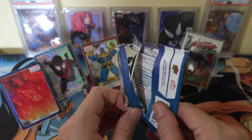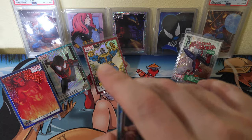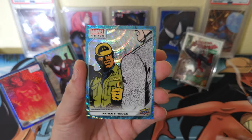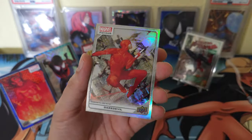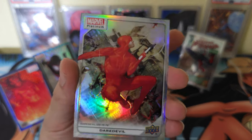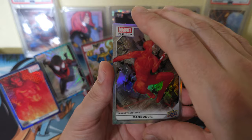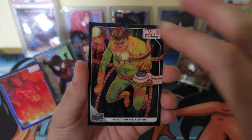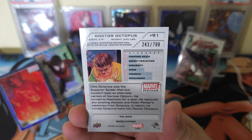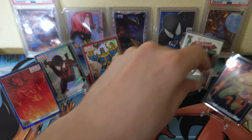Last pack of the first box. All right, we got any more? Rhodey in the blue surge. Daredevil, heck yeah, man. Wow. This is in the rainbow. And again, kudos to whoever was like, yeah, this is a great image of Daredevil, let's use this, because wow, it really is. Nice, Doc Ock. We got a teal wave. This one is gonna be numbered to $7.99. 243 out of $7.99. Nice. Shoot him a little spot up here.